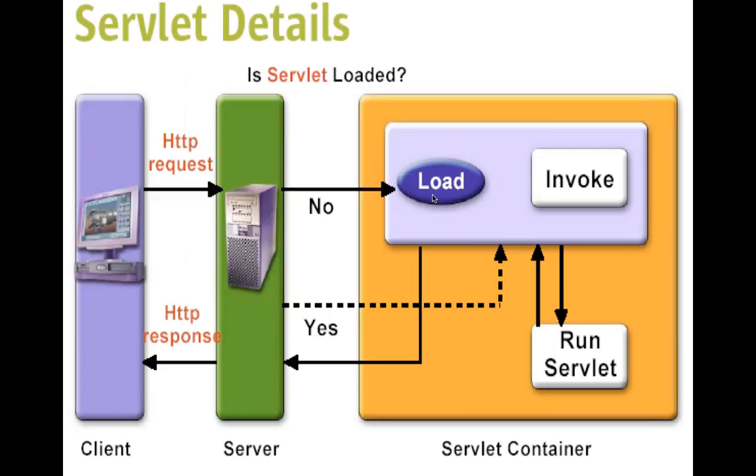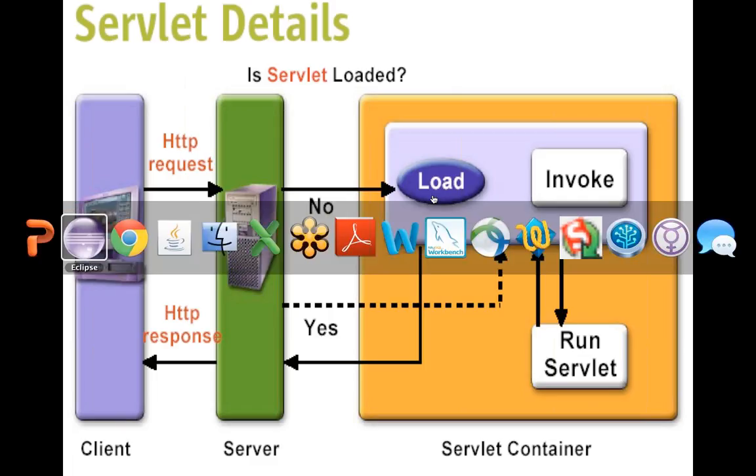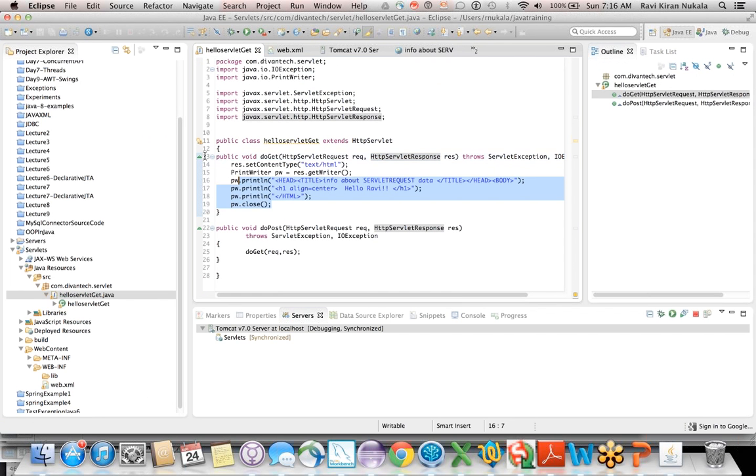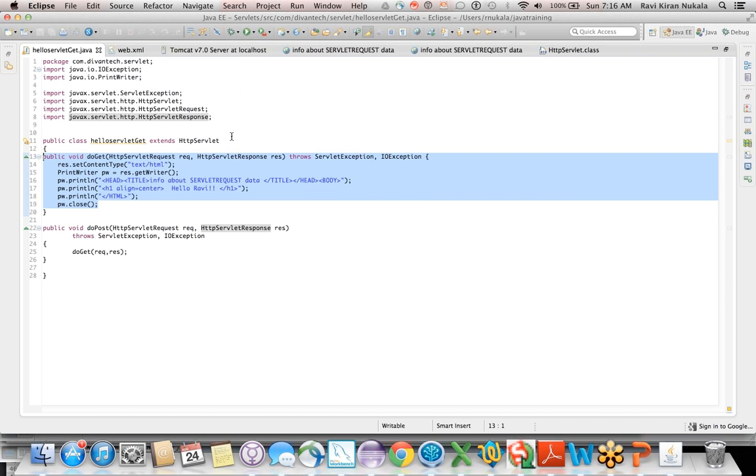In the same way, it loads that class and then internally invokes the method that runs the service method. And the service method is overridden in HttpServlet to invoke either doGet or doPost. One of those methods gets executed and then it returns the response.